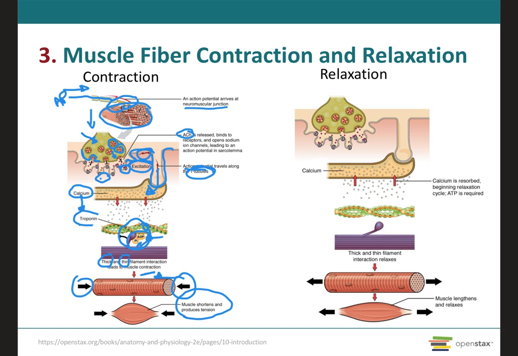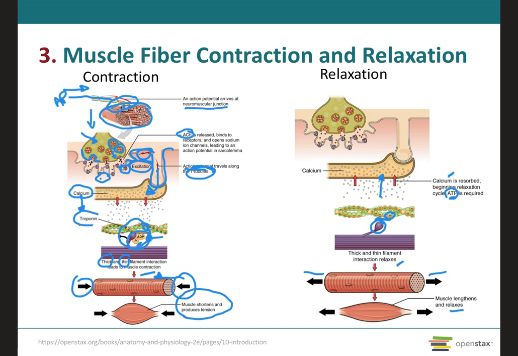But for you to have muscle relaxation, the two things that cause muscle contraction need to be removed. And the two things are calcium and ATP. Therefore, calcium is going to be important to be reuptaken into the T-tubules, and also the ATP is required to release the myosin head from the myosin binding site on the actin filament. And when this occurs, the myosin head gets released, and therefore it relaxes and the muscle is able to stretch back and relax.